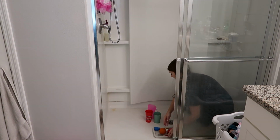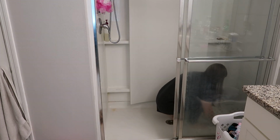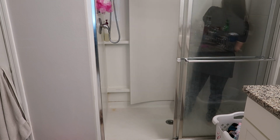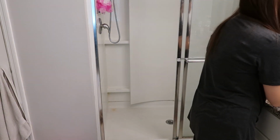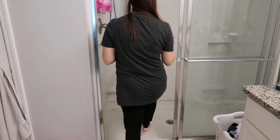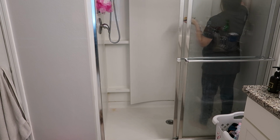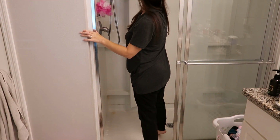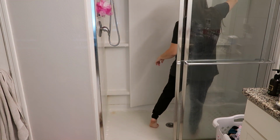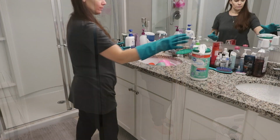The shower has been thoroughly neglected, I will say that, so I'm gonna go ahead and take all the toys, the shampoo bottles, everything out of here completely bare and bring in the big guns of some bleach cleaner because this one really does need a full-blown deep clean today. And I do like to make sure that I take all the bottles out of here just because if you look at your shelves underneath your bottles or behind your bottles, it is kind of gross and slimy. So if you're just moving them around and cleaning around them, you're not getting as thorough of a clean as you would if you just took the 2 minutes to take everything out of there.